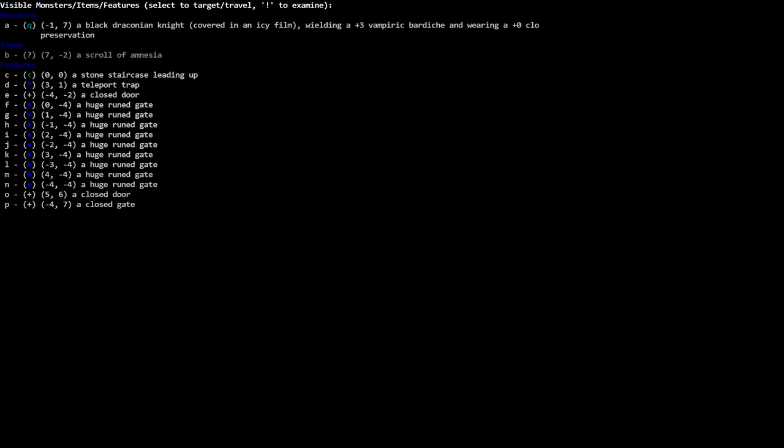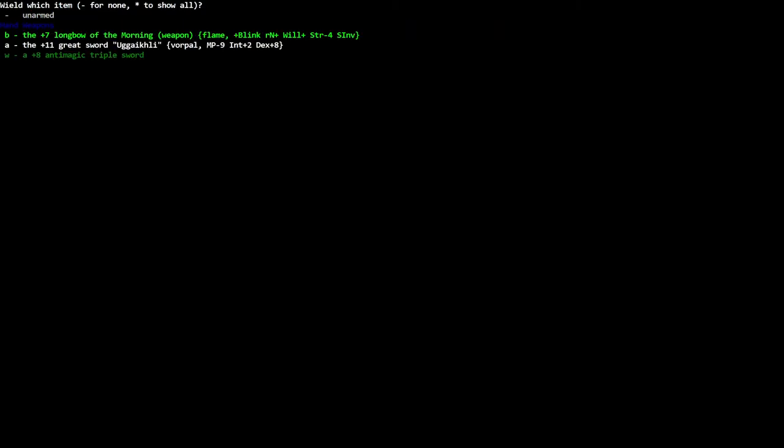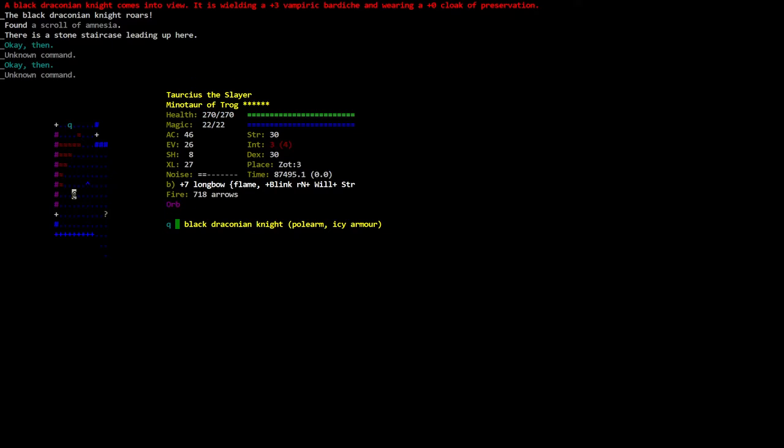Wait, what? Cloak of preservation? There is a found scroll of amnesia. It's cutting it off, so I'm not seeing everything it says. Are we wielding? Okay, we've got the bow.